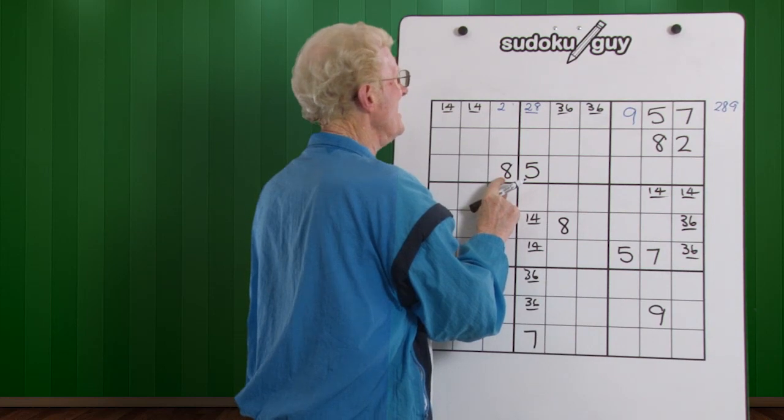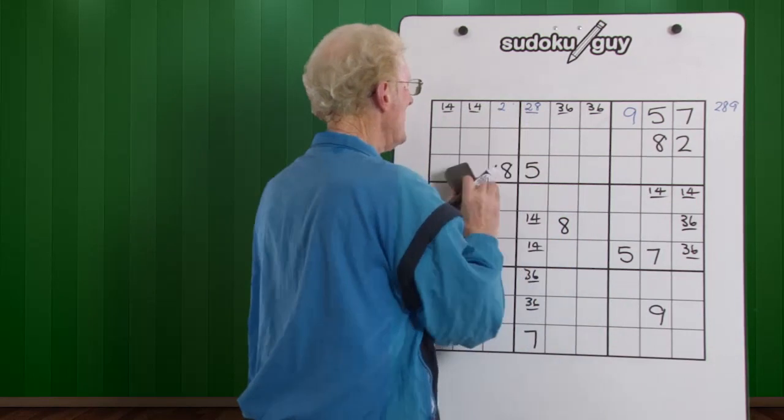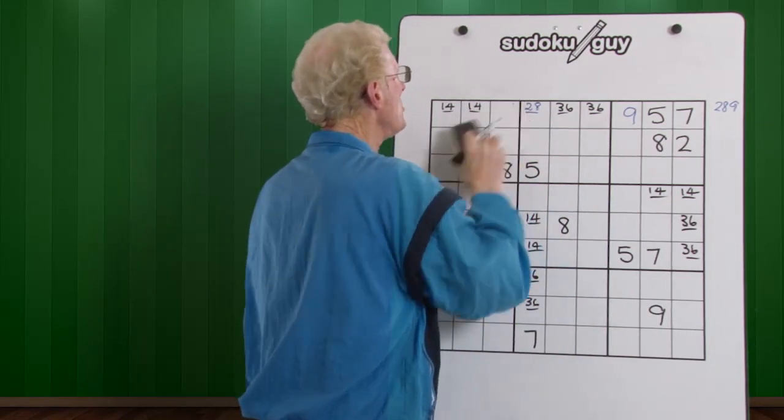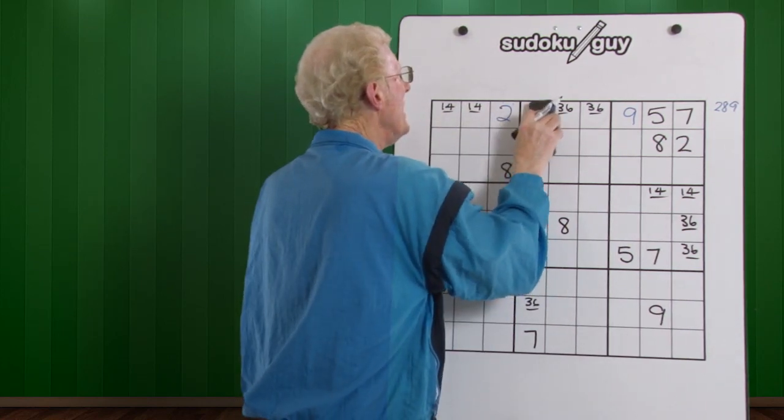Well, we can't have a two, eight. So that has to be a two. So that means, because you can't have an eight in there, so that has to be the two. Therefore, because of that two, this becomes the eight.